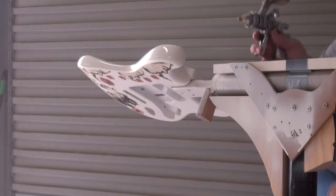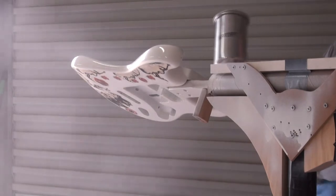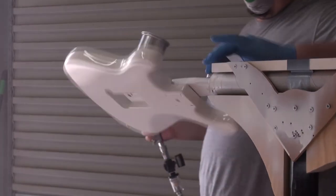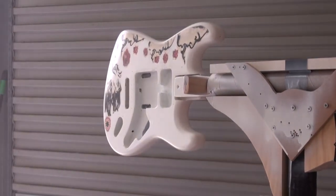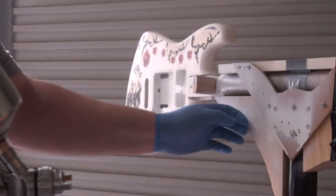I will spend a little more time setting up the paint gun a bit better these days. I have more of an idea about how I want the product to spray out and what I want to achieve. The first change I will be making is to lower the pressure as low as I can, then raise it until the paint is flowing out without excess overspray.